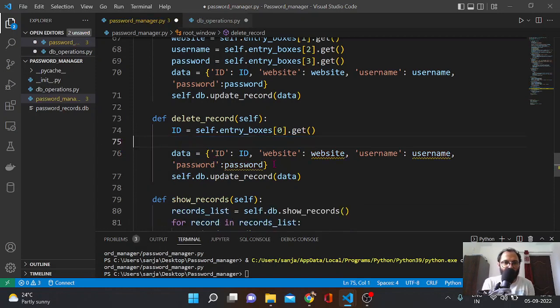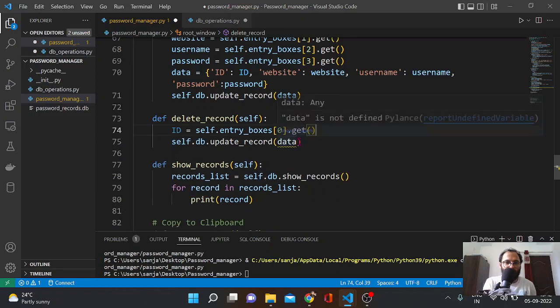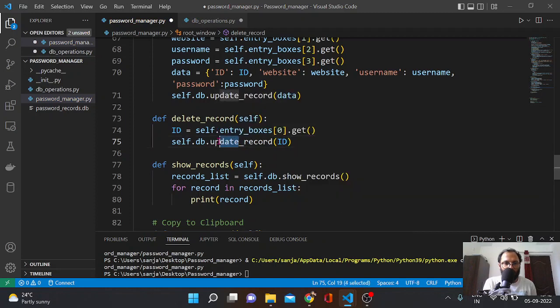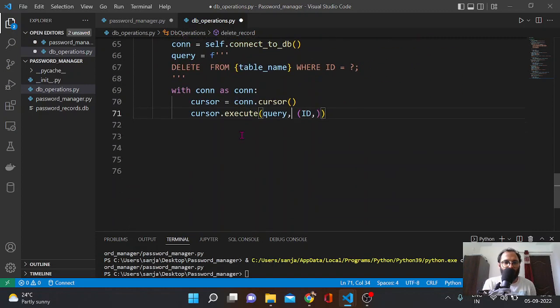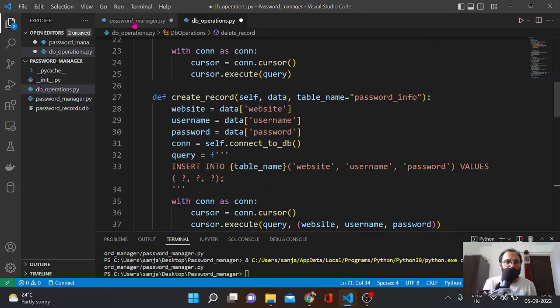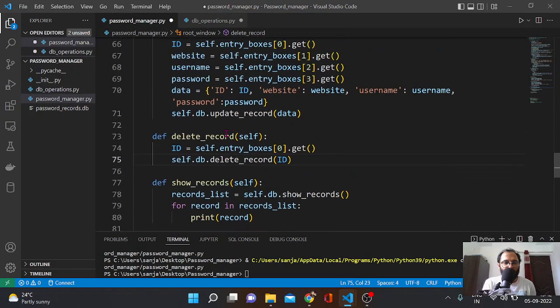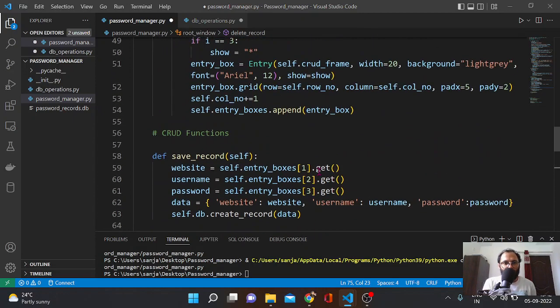I don't need other data, and I will pass my ID as it is, and here I will call my delete record, right? What did I call it? Delete record. Okay, so update is there, show is there, create is there. Okay, so delete is there, update is there. Yeah, so it looks good now.